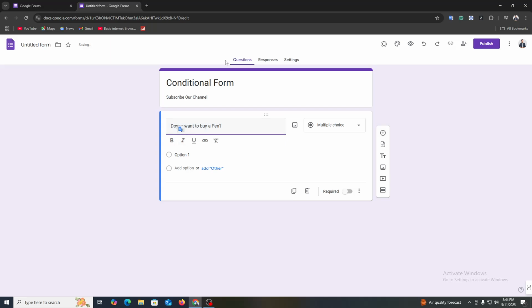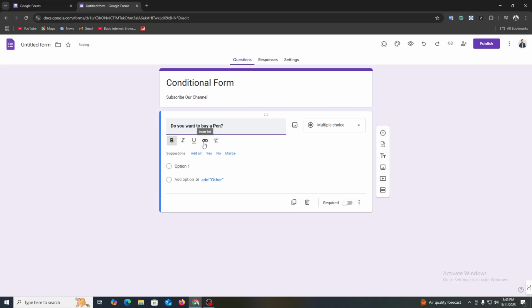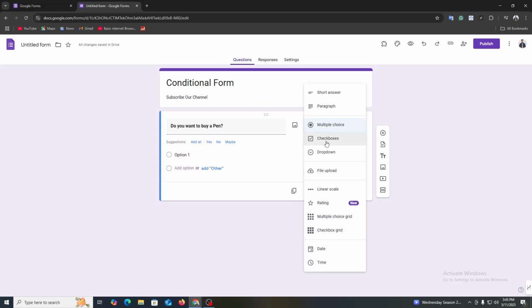After completing this, we need to click on add new question. We click over here and we can make it bold if you need it. You can underline it, you can insert a link, you can remove formatting; formatting is totally up to you. Then choose multiple choice. Just click over here and you can see we have a bunch of options.